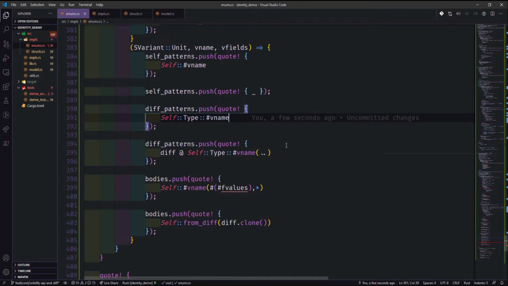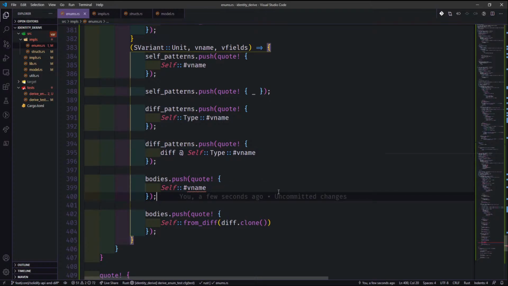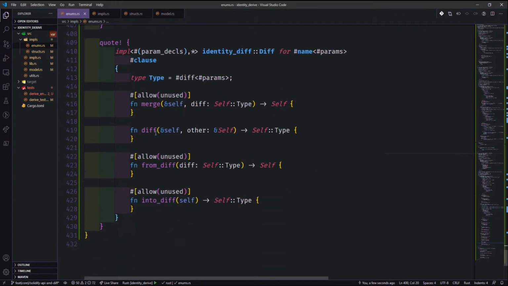And of course, this here. Let's see. Oh, that's looking decent. Yeah, that's looking good. All right, so that's actually it. That's all we have to do for that part. That fills out the merge part.